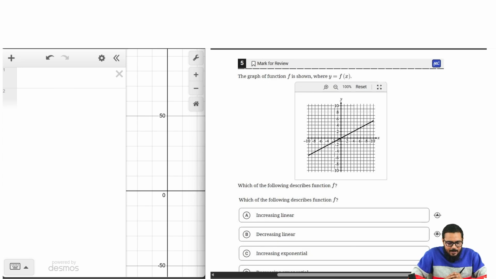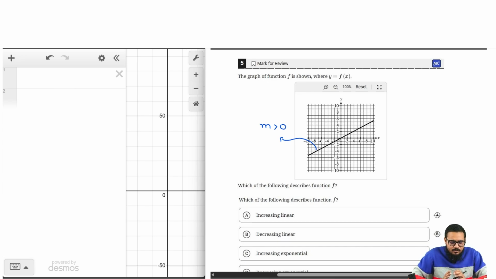Now the first thing about this graph that we know is that this has to be a linear function, right? It's a straight line, right? And since while moving from left to right, the line is going upwards, so obviously the slope of this graph has to be greater than 0. The gradient has to be a number greater than 0. You can also calculate your gradient, but there's no need to do that.